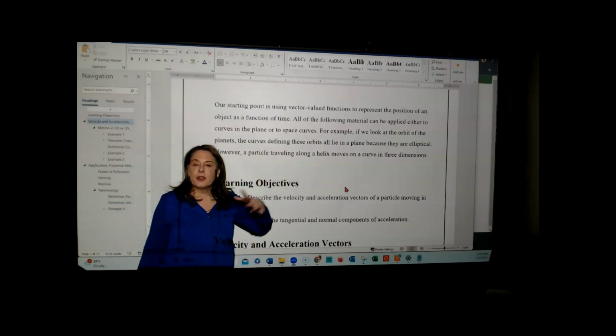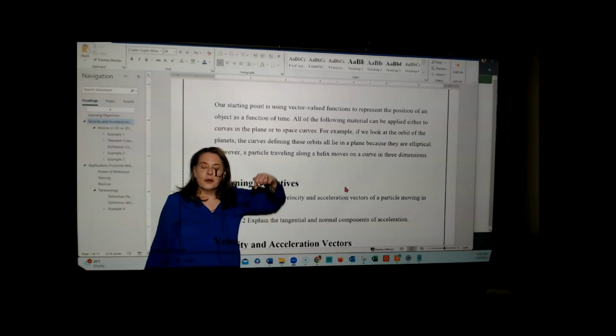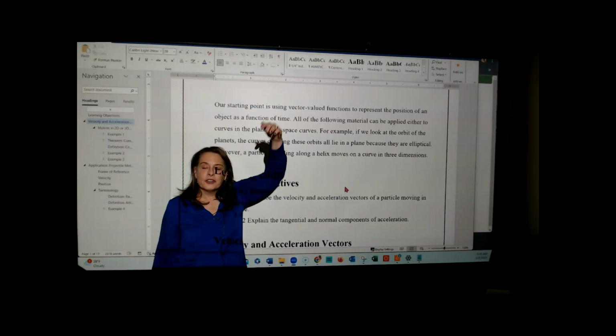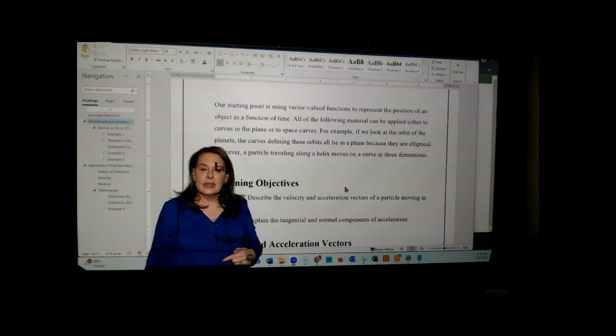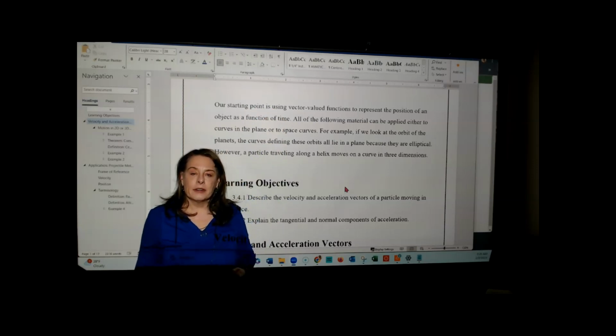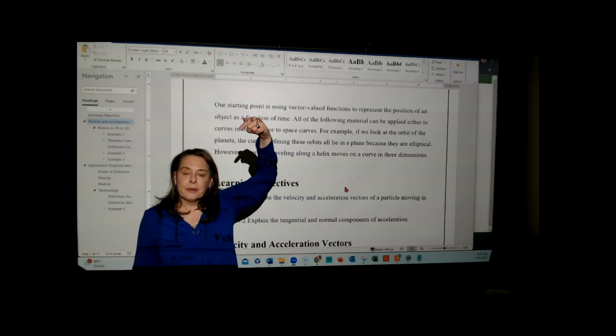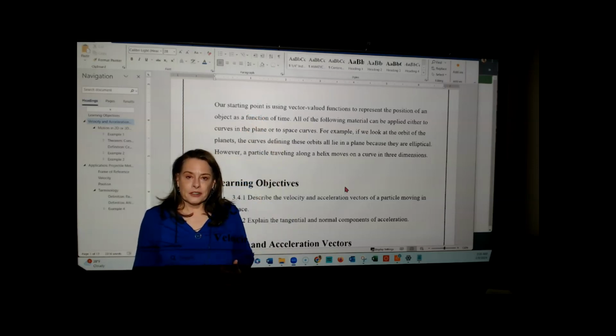On the other hand, have you ever been in a parking garage where you have to travel around and around and around in a curving pattern to go from one floor to the next? That shape is a helix pattern. And that helix pattern, of course, not only exists in 3-dimensional space, but the motion of your car as you drive up that ramp is also in 3-dimensional space. And we want to be able to describe the motion, the velocity and acceleration in those particular spaces.